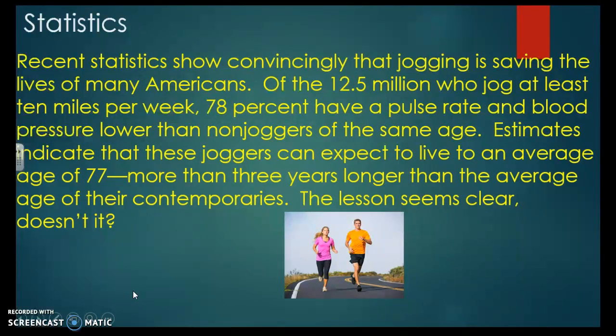The last one is statistics. "Recent statistics show convincingly that jogging is saving the lives of many Americans. Of the 12.5 million who jog at least 10 miles per week, 78% have a pulse rate and blood pressure lower than non-joggers of the same age. Estimates indicate that these joggers can expect to live an average age of 77, more than 3 years longer than the average age of their contemporaries. The lesson seems clear, doesn't it?" In this particular case, you have a topic that allows you to use statistics. Using them effectively will increase the potency, the power of your argument much better.